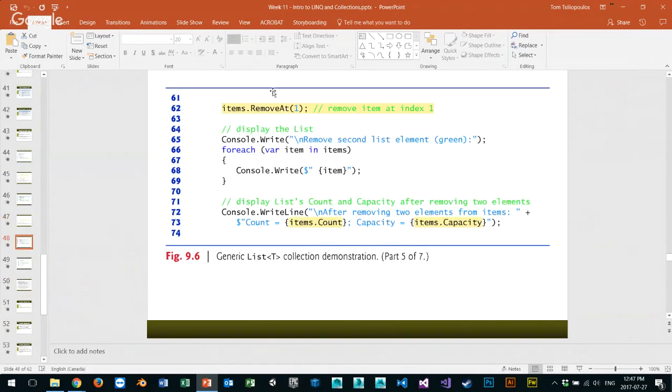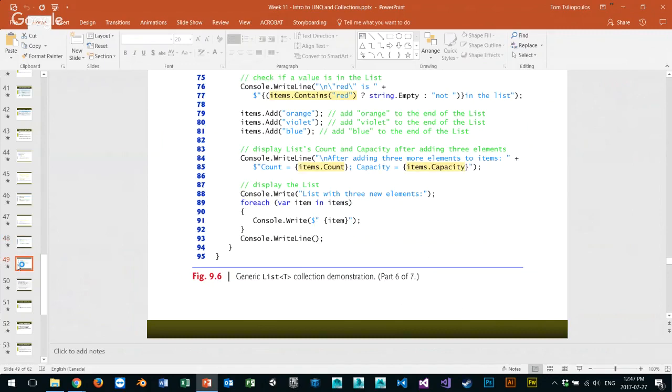All right, but here this will work for us because this doesn't care what the value is, right? This removes whatever object is at 1, at the second position. The 0th position is the first position. The 1th position is the second. That's what it means, right? 0th and the 1st.